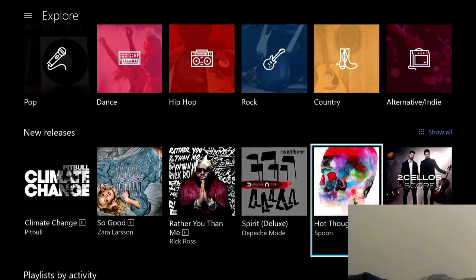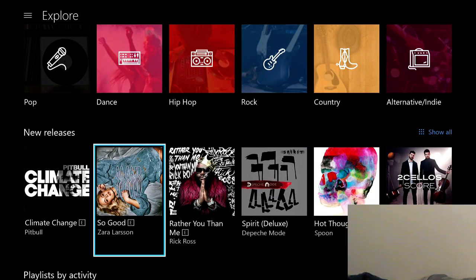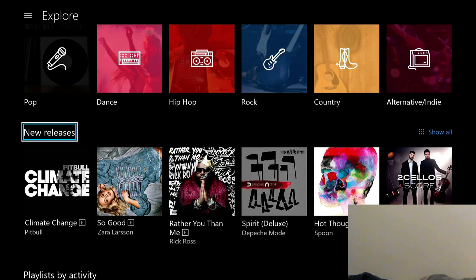So, new releases. Hot Thoughts, Spoon. Okay, so cool. There you go, I'm in the app. I'm able to read the deluxe music. It's good. Explicit. Climate change. We're good. Explicit. Hit new releases button. So there we go.